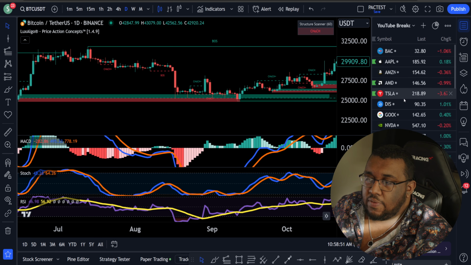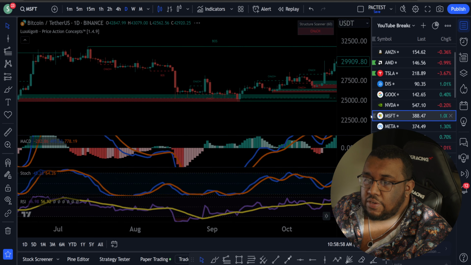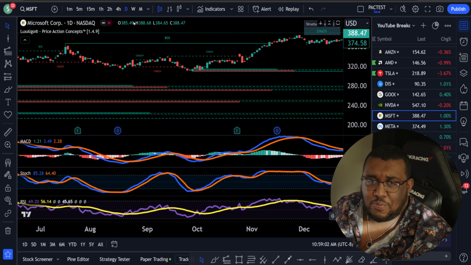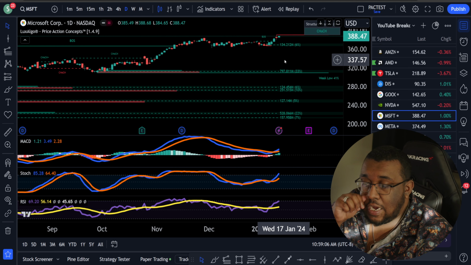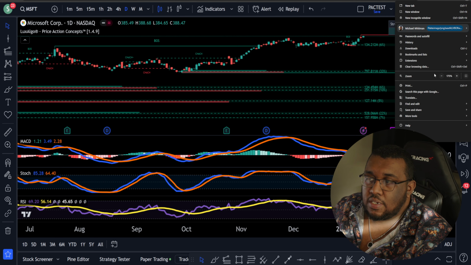What type of stock would be fine here? Most of you guys, I think, like Meta, Microsoft, Nvidia, Google. Microsoft is usually the most challenging of these, so I think it's better that we try that one. Maybe that may make me look pretty foolish here, depending on how the settings turn out, but let's give it a shot.